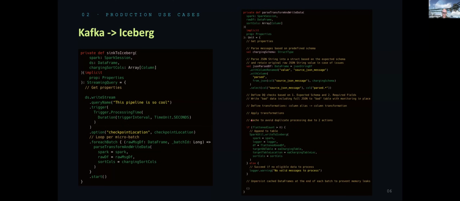And then here is just kind of a Spark best practice. If you're going to be checking using more than one Spark action, I'll just touch on this. If you're going to be checking how many records are in this data frame before determining what path to go, and you're also going to be ultimately writing it out, that's two actions. If you don't cache the data frame into memory, you're going to be processing that data frame twice. You're going to be duplicating the effort and doubling the cost. So just a little tidbit there.